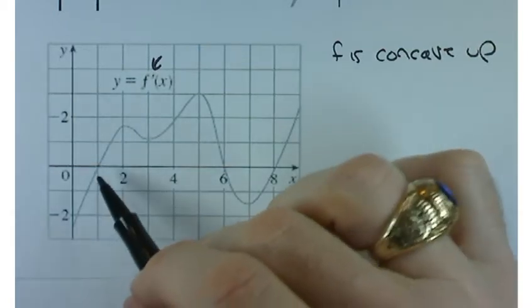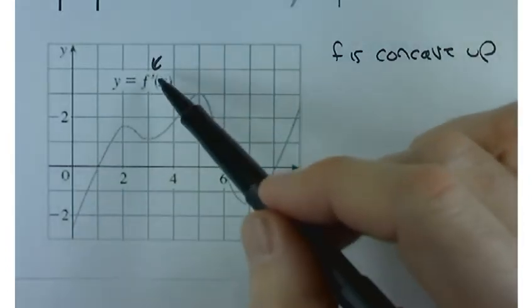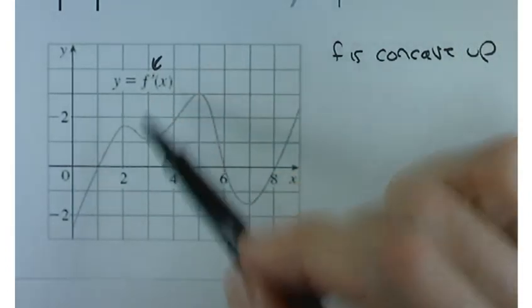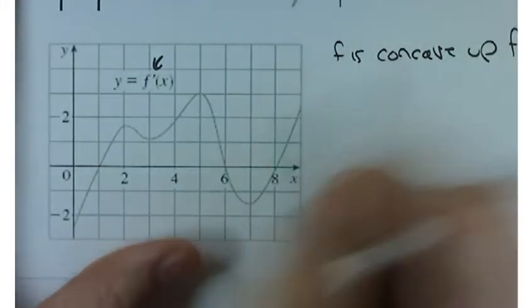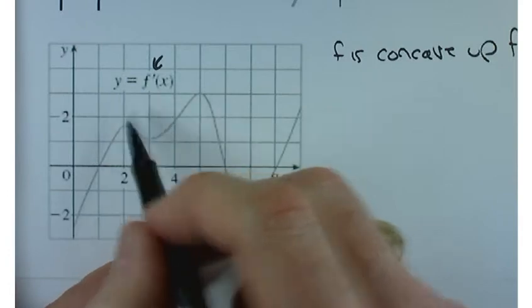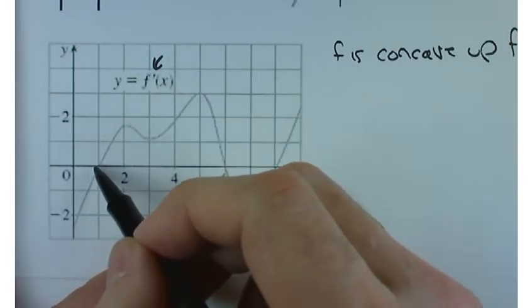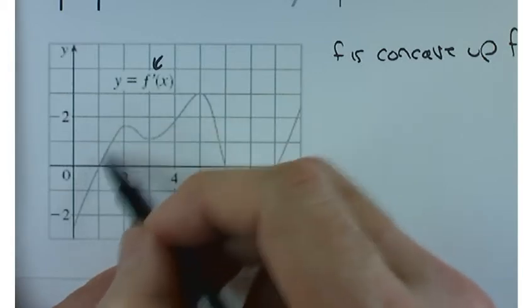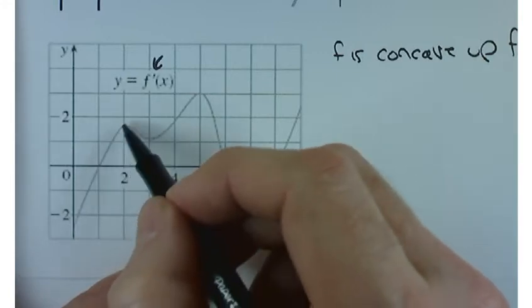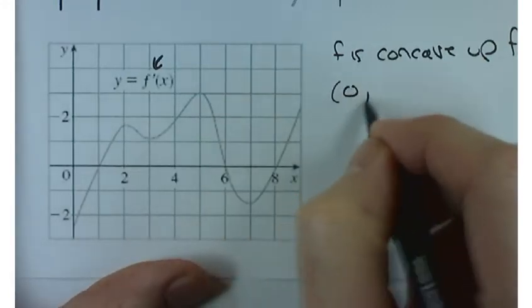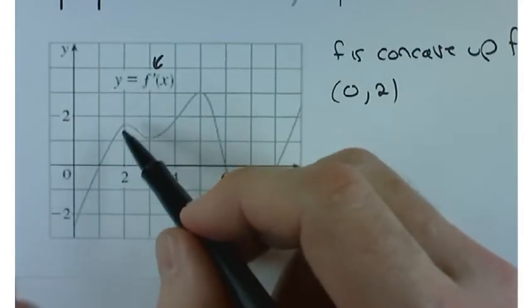Now, we've already got the graph of the first derivative. The second derivative is going to be the derivative of this graph. So I want f double prime to be greater than 0. That means that when I differentiate this, I'm going to get something positive. Well, this is going to be positive where it's increasing, right? So it's increasing from 0 to 2. That's where it's increasing, so if I took the derivative here, it would be an increasing function.